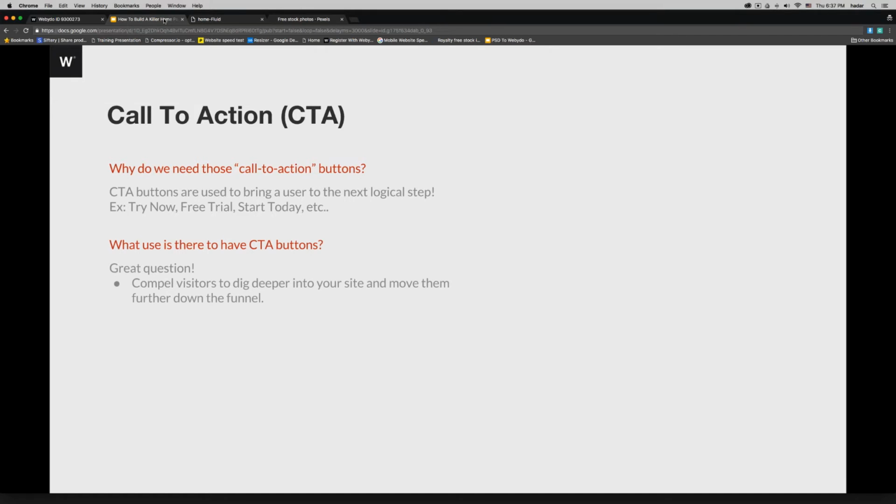Now, what use is there to have CTA buttons? Like I told you before, it basically brings you to the next logical step as written here. When you click on it, in our case of the webinar, it brought you to the webinar registration. So what you needed to do was register so that we know that you're attending the webinar.